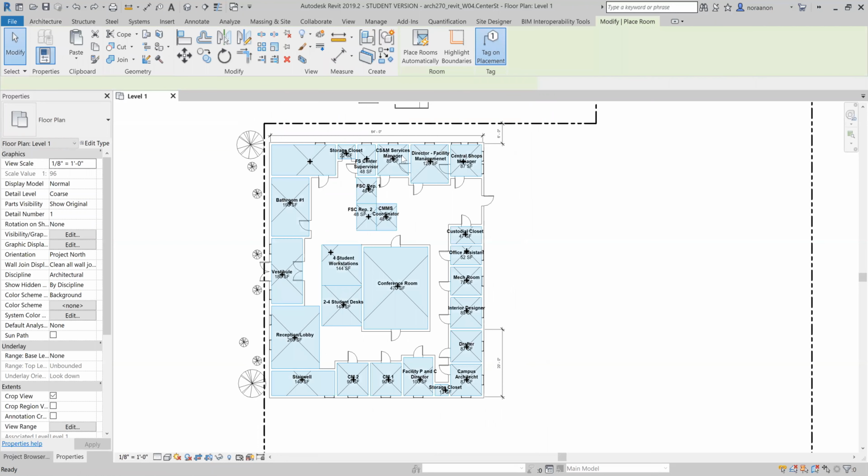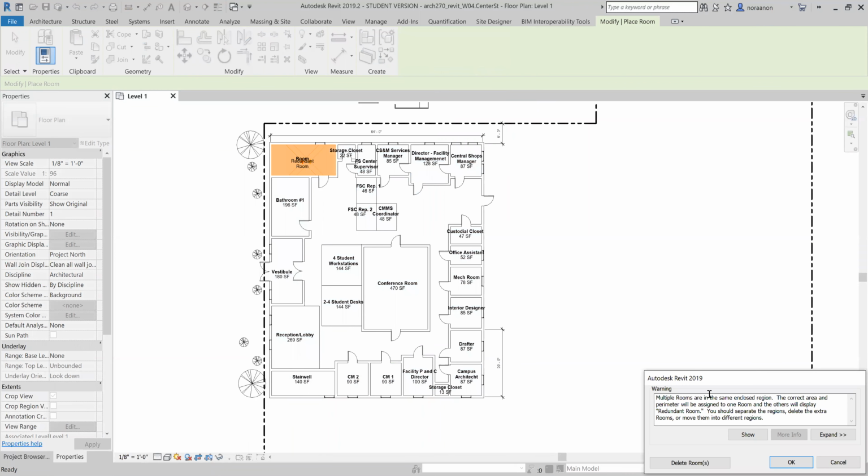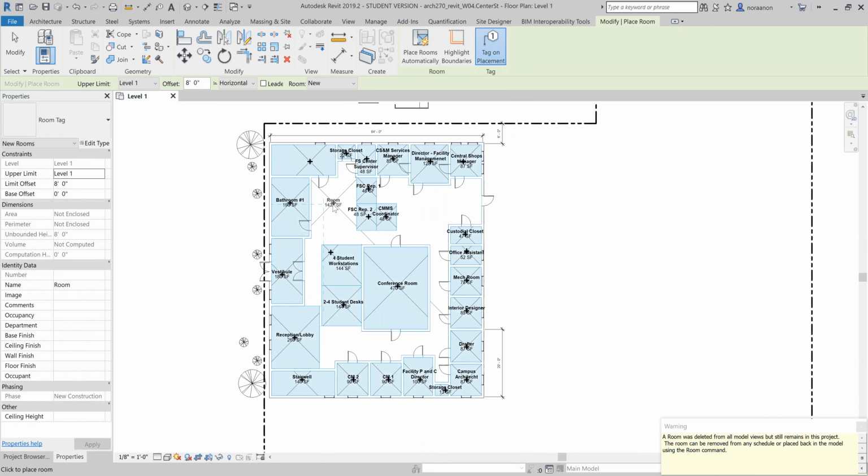So go ahead and click room tag, and I already had these as rooms so that you'll see it marked by an X. And then if you've already placed a room, it'll show this. But out in these hallways, I haven't created a room, so you'll see the X shows you that the entire space will be marked as a room. It won't work out here because I don't have any enclosed building space, but let's put it in here.